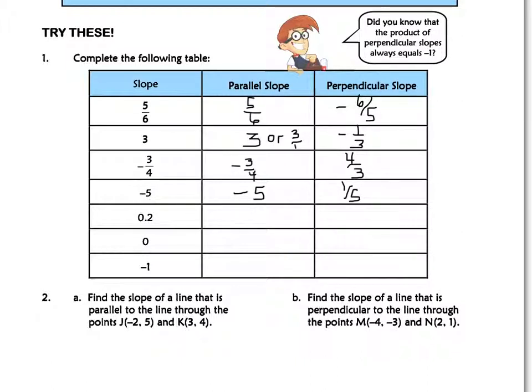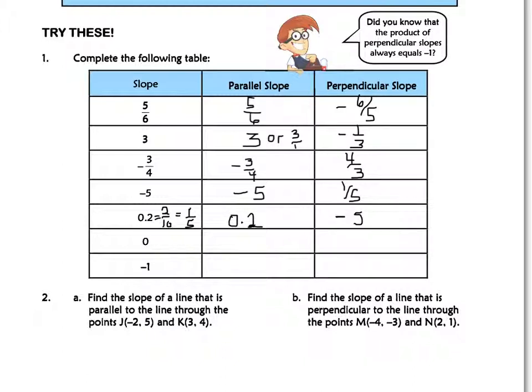Point 2, parallel slope would be the exact same, so that's not too hard, point 2. But when you go to the perpendicular slope, some people have trouble trying to figure out what the opposite reciprocal of point 2 is. Well, they know it would be negative, but they're not really sure what the reciprocal would be. So what I would suggest you do there is write it in fraction form, which point 2 means 2/10, or in reduced form would be 1/5. So therefore the perpendicular slope would be the opposite or negative reciprocal of 1/5, which would be negative 5/1, or negative 5.